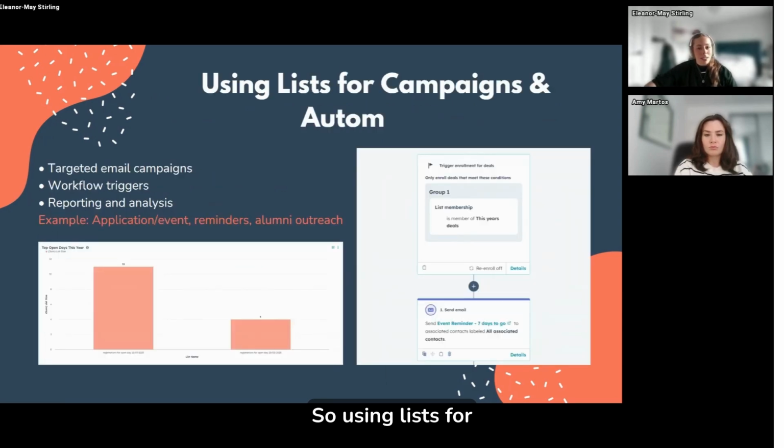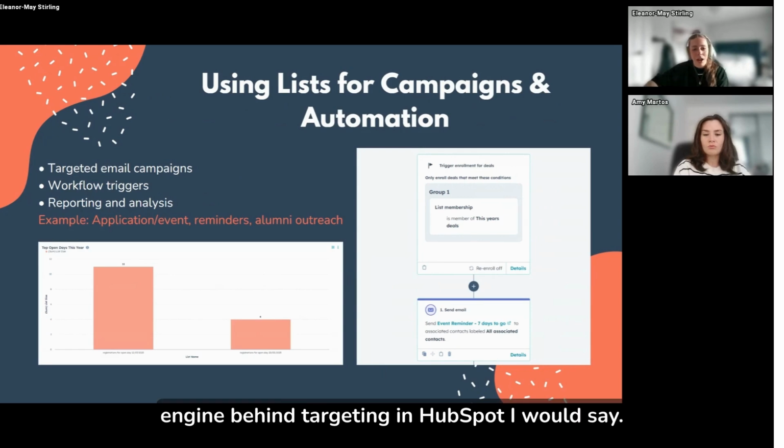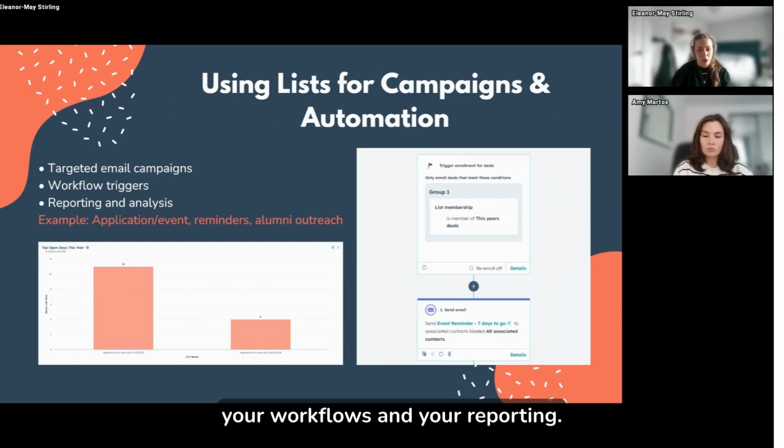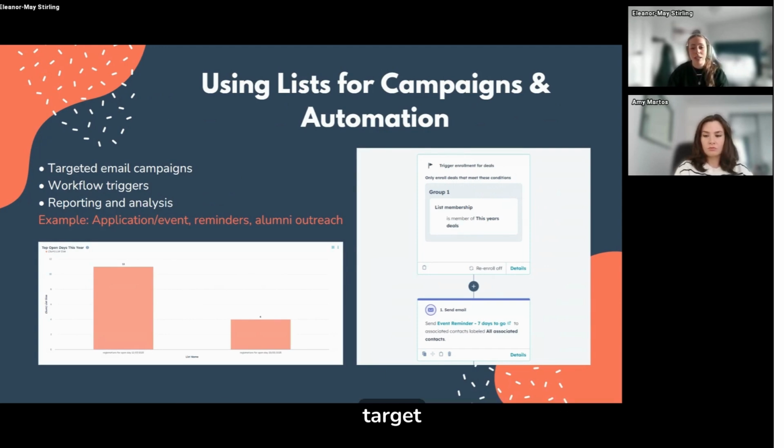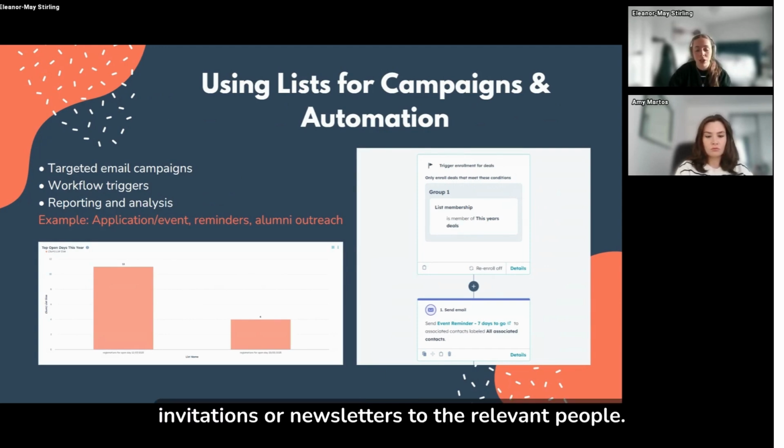So, using lists for campaigns and automation. Lists are the engine behind targeting in HubSpot, I would say. You can use them for your email campaigns, your workflows, and your reporting. For the email campaigns, for example, you can target invitations or newsletters to the relevant people.